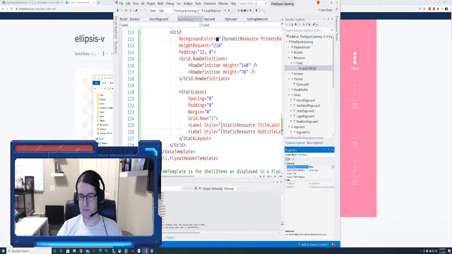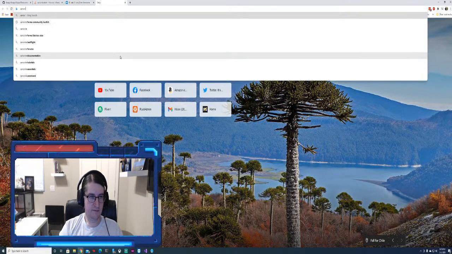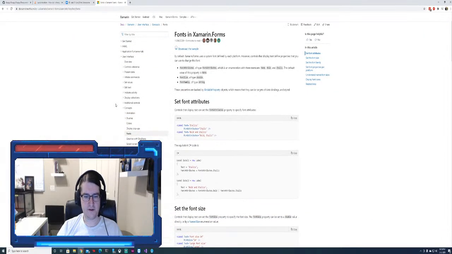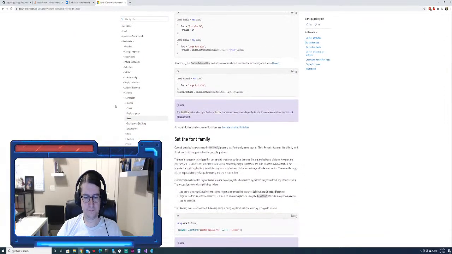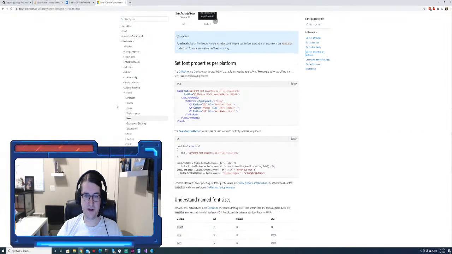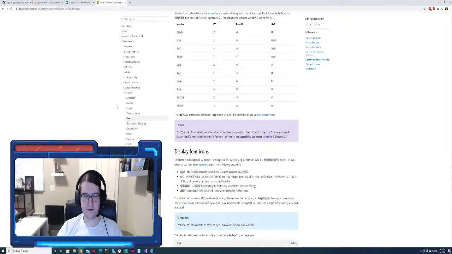All right, so now we have our TTF. I'm going to set it as an embedded resource. Save all. And then we're going to add, let's see what we have to do. So Xamarin Forms font file. Last time I messed with this, I kept the font file in the individual platform projects. They've made great strides in that so that you can actually just have it in the cross-platform or the .NET library project, which is pretty nice.